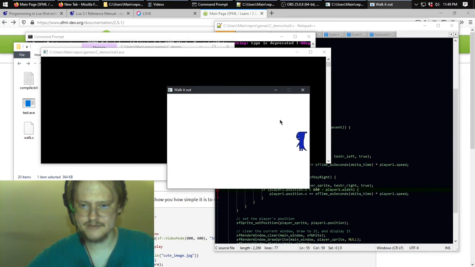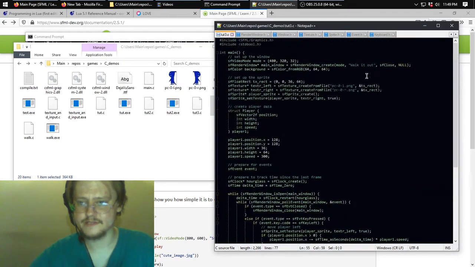Oh, didn't stop him. Oh well. And you will notice now there is no resize thing when I go over here. I can't maximize it. That was the effect of changing this to sfClose.